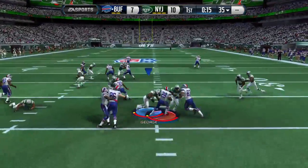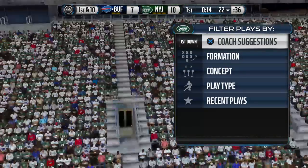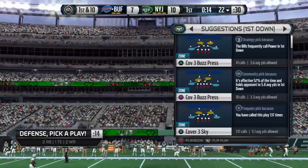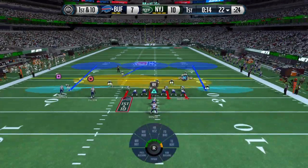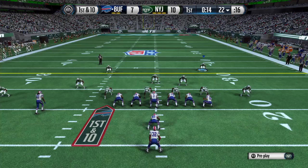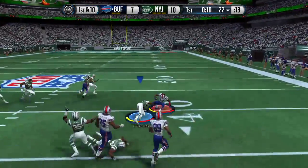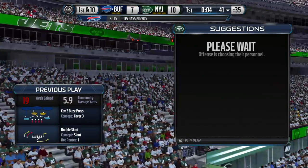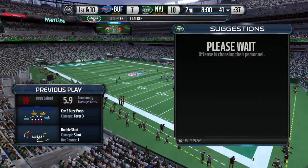Spiller's going to test the coverage. He's tackled just past the 20, marked at the 22. First down here. When you play cover three — three defenders playing one in the middle, one right, one left — the weakness is going to be underneath. Slant patterns are pretty easy against cover three.